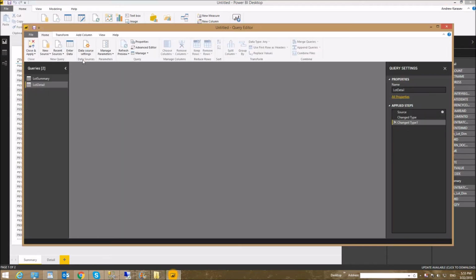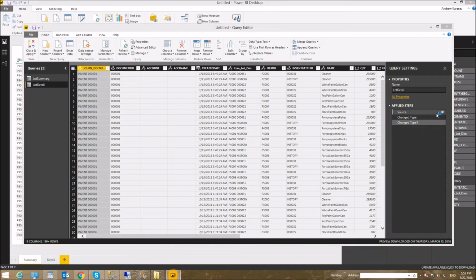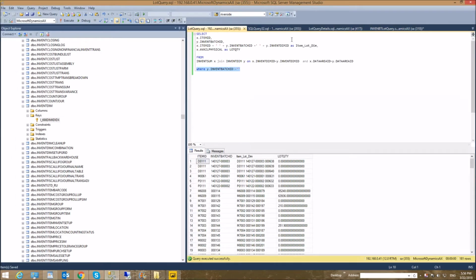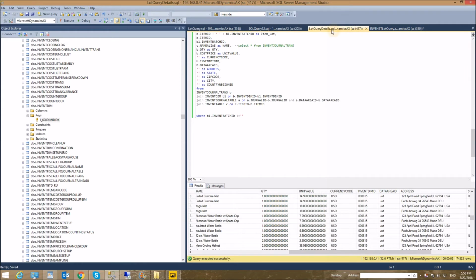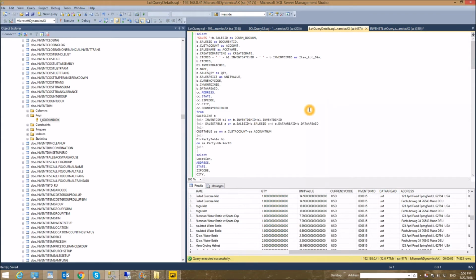Let's click on the data source of the query. Here is the data source. Connection is the same, but this one is more complex. So let me show you this. This is the lot detail query. Let me show you these several unions. So we are going module by module.